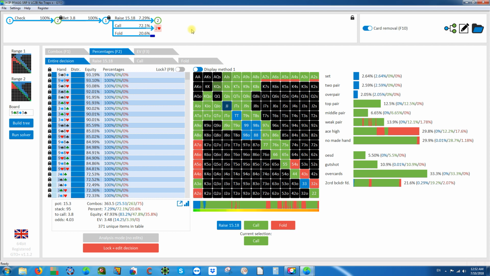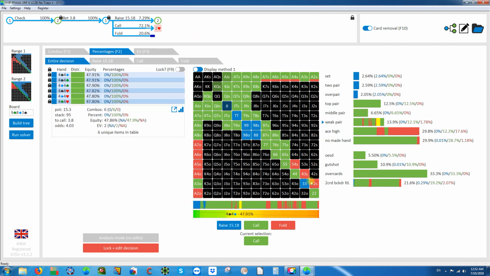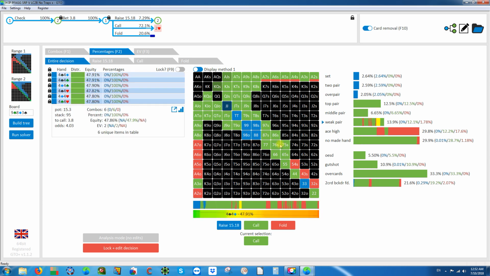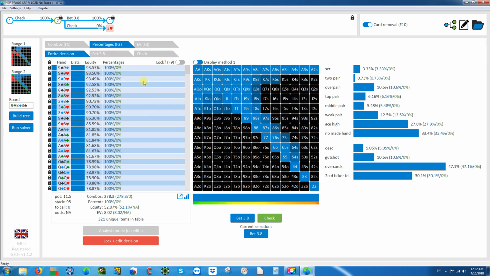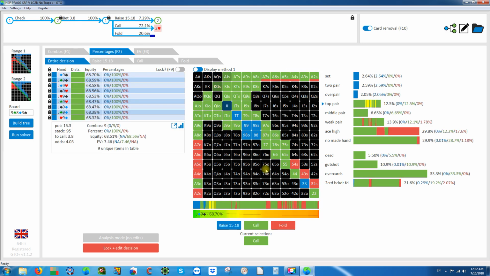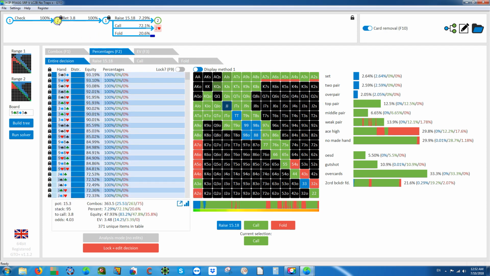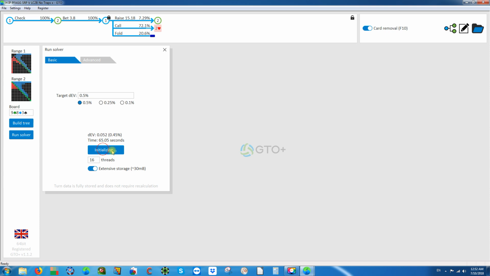And keep in mind that if I unlocked, let's just say that this is the response we are expecting our villain to do when we are betting the 1/3. And we locked our betting range, right? But if we want to know what is the best exploit versus this range here, this calling range and this, you just unlock your betting range here and you resolve the tree.